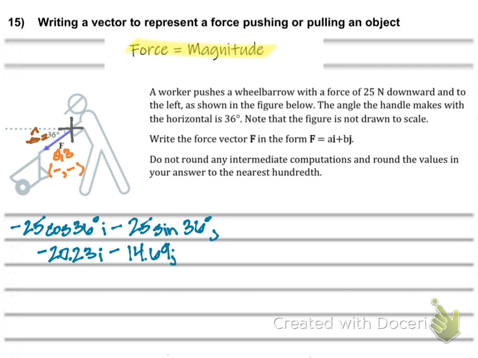But realize that when I put the cosine 36 and the sine 36 in my calculator, I'm getting positive, positive for those, because I'm getting the first quadrant guy, so I just have to know that they're negative. Again, your other option would be to add 36 to 180 to get your full theta and use that for your sine and cosine.